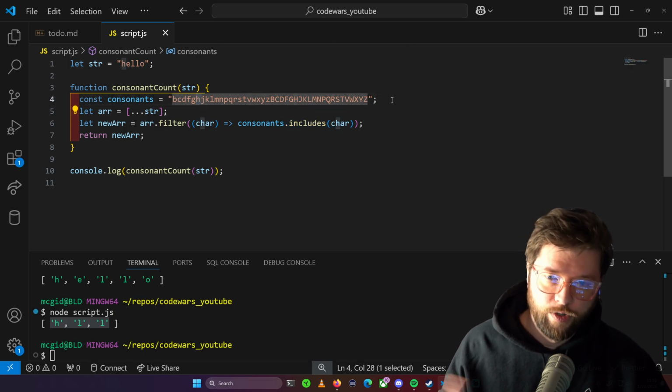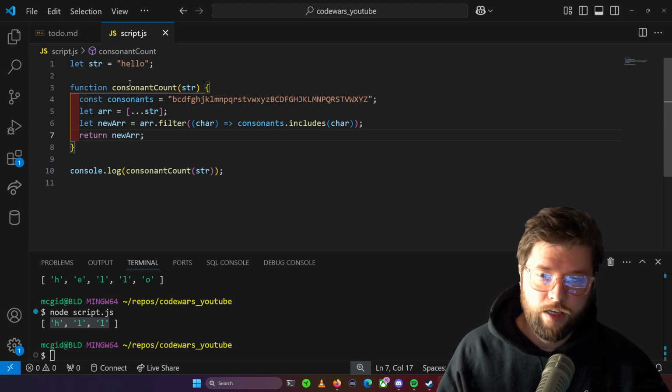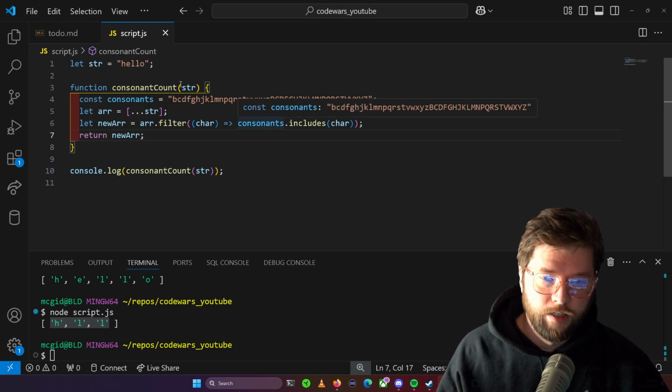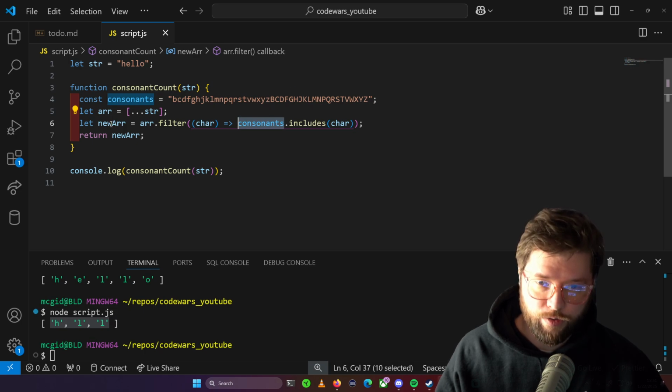So it stores it in a new array, which is what we're making right here. And then it goes to the E and it says, is that E included in the consonants right here? And no, it's not in that variable, so it disregards it. And then it says L. Okay, is L in this consonants variable? Yes, it is. So then it puts it in the new array.